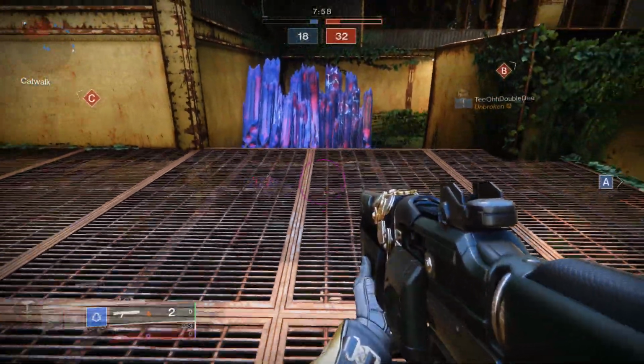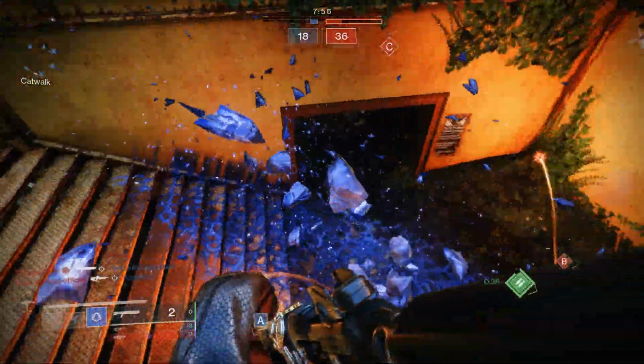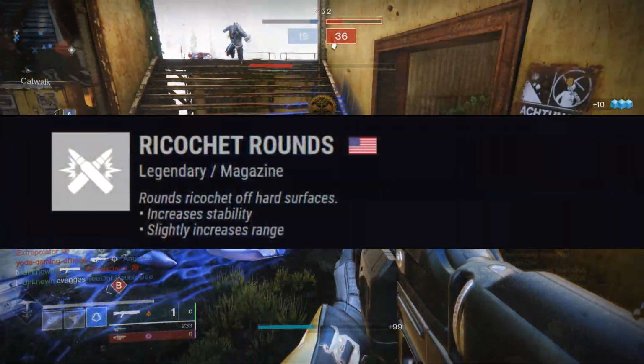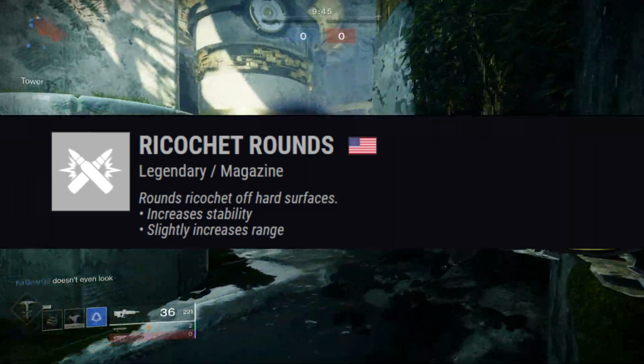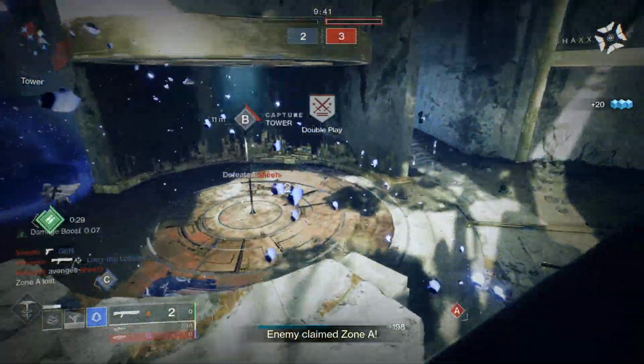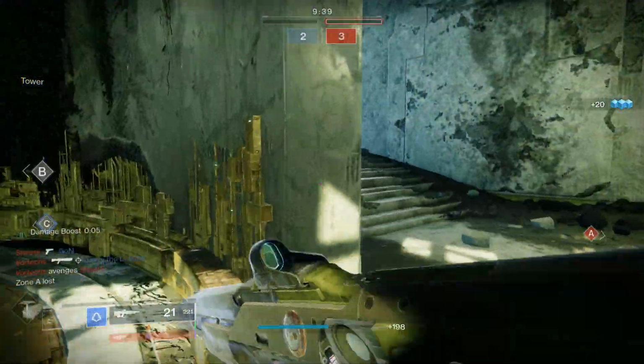Now for the magazine perk, a lot of you guys already know what I'm going to say, because these rounds are used OP. They are ricocheted rounds. More stability, more range. It's pretty much anything that you would want in a weapon. The two stats that you really want in a weapon, they are right here with ricocheted rounds.